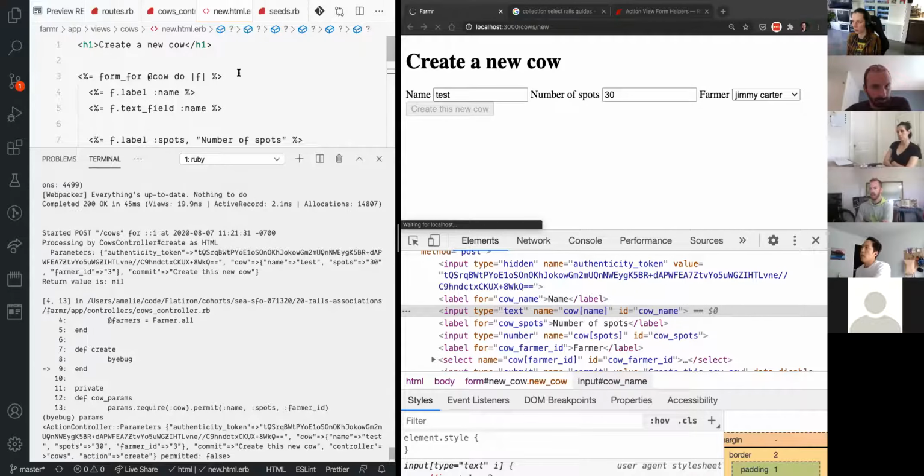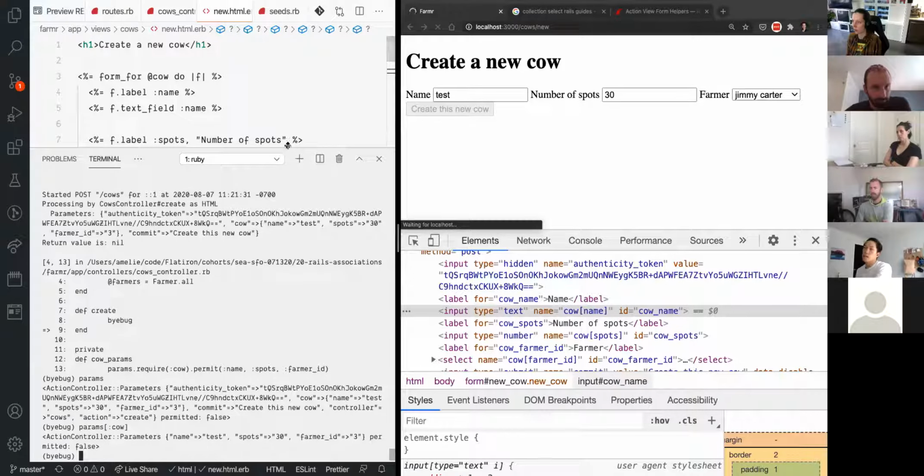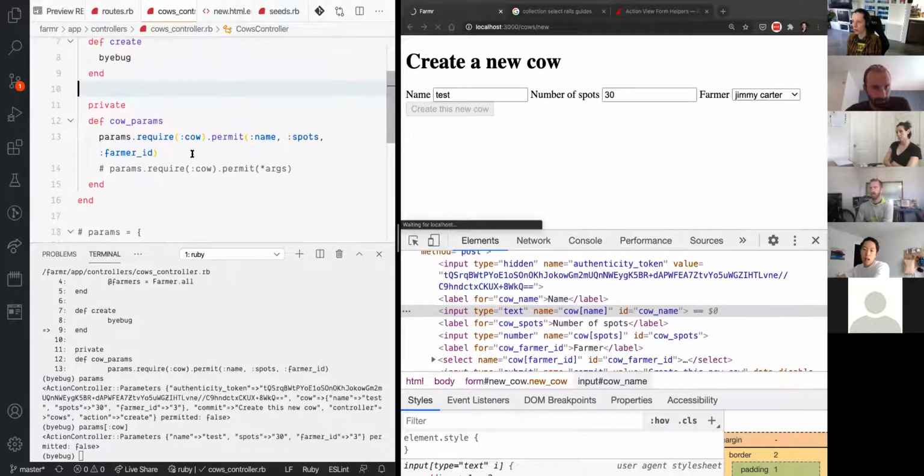These are all attributes that we have inside of our cow params right here. So if we now try to create this cow, Cow.new with our cow params, we have this new cow. Let's try to save this cow.